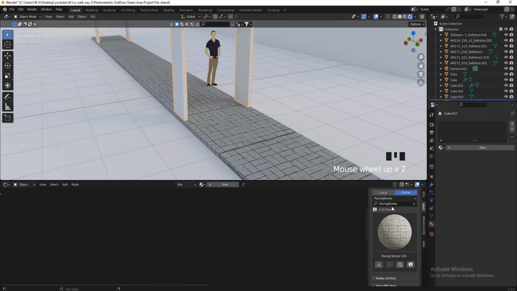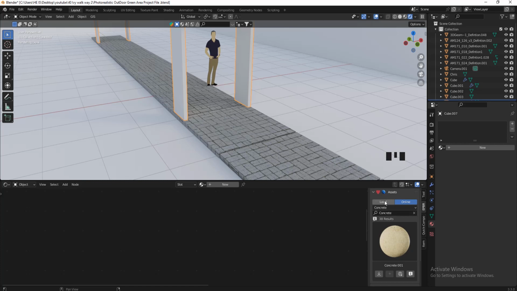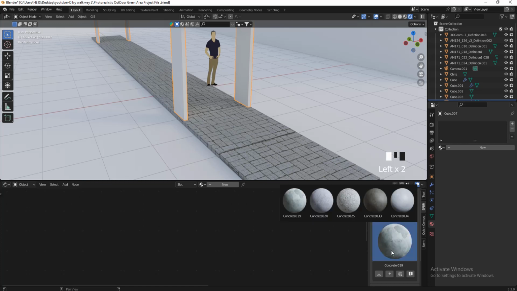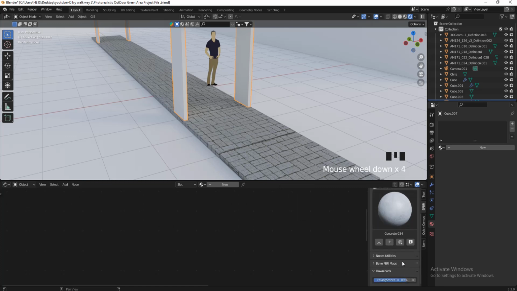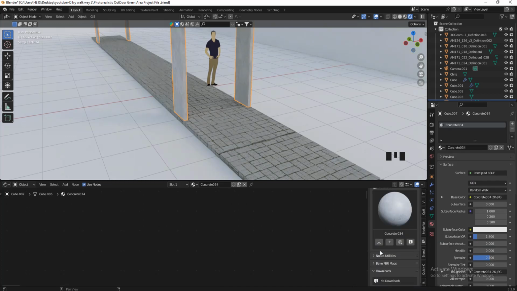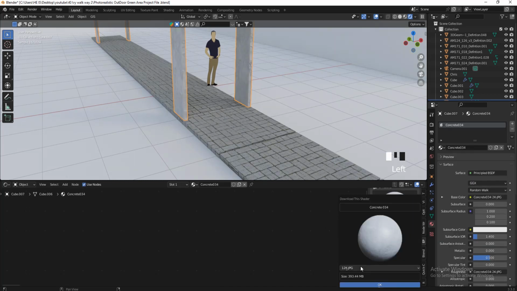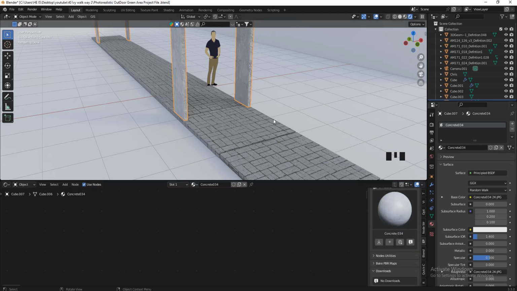And for this one, I'm going to use a concrete. So let me go to concrete. Where's concrete? Concrete right here. I'm going to go to local since I have downloaded something. So I'm going to use this concrete 34. I have already downloaded that. After you have downloaded it, what you can do is hit plus. You'll have this option. I'm going to hit on the material. I have already downloaded the 2K version. I'm going to hit OK. So whenever you download it, you can choose the resolution of the texture like this. So this is the 2K.